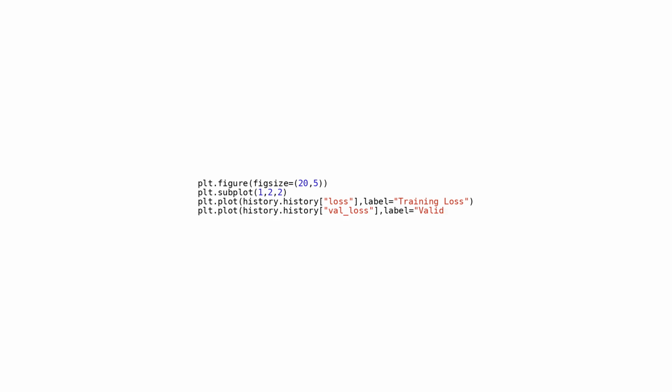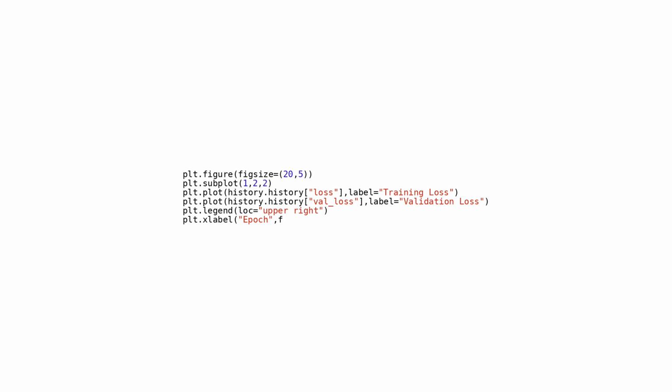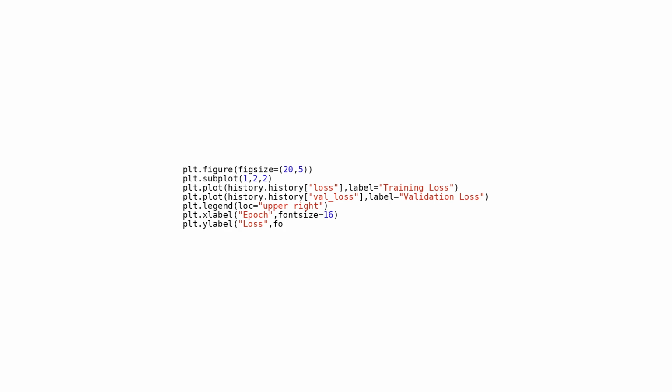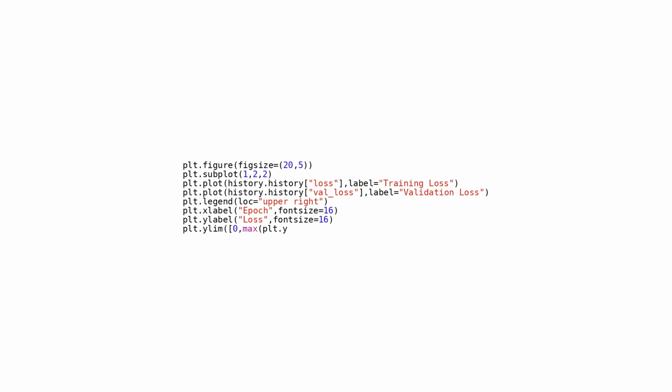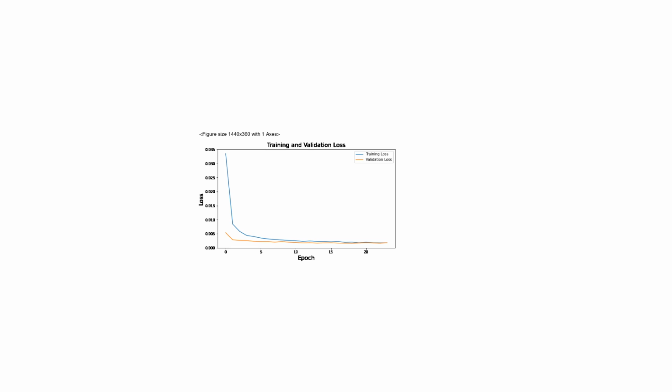This code generates a plot that visualizes the training and validation loss of a machine learning model as it trains. It uses the matplotlib library to create a figure of a specific size, and then sets up a subplot with 2 columns. The code creates a plot using training loss and validation loss values saved in the history object. The plot is customized with labels, a legend, axes, a title, and adjusts the y-axis limits based on the maximum loss value in the data. The plot is shown on the screen, allowing users to see how the loss values change throughout the training epochs.